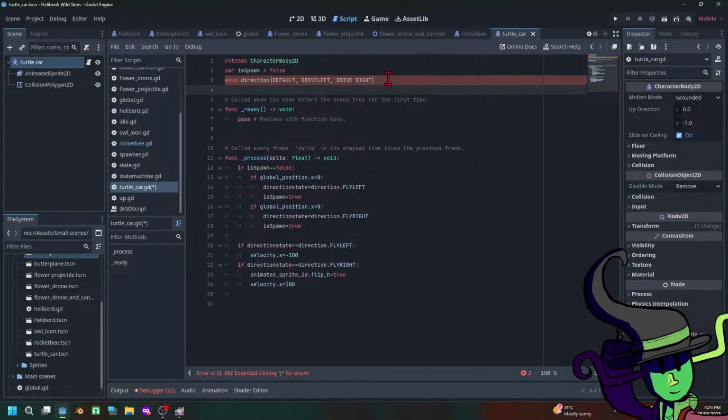Alright, and then for direction, oh. Expected what? What are you talking about? Minimum direction? Oh wait, it's this one? Huh? There's an error here. I wrote my enum here correctly.